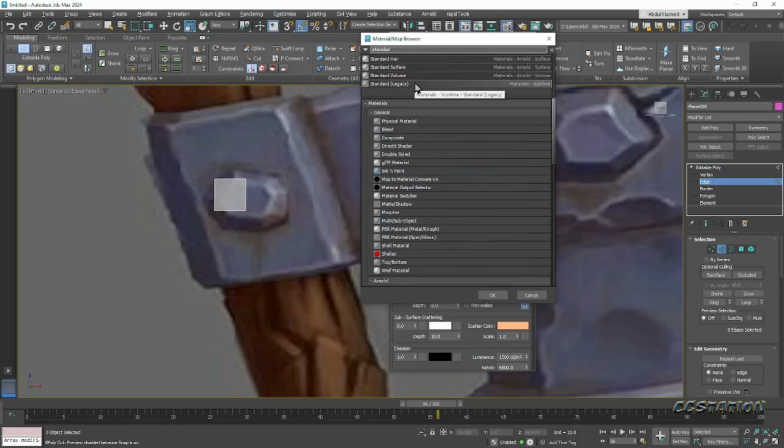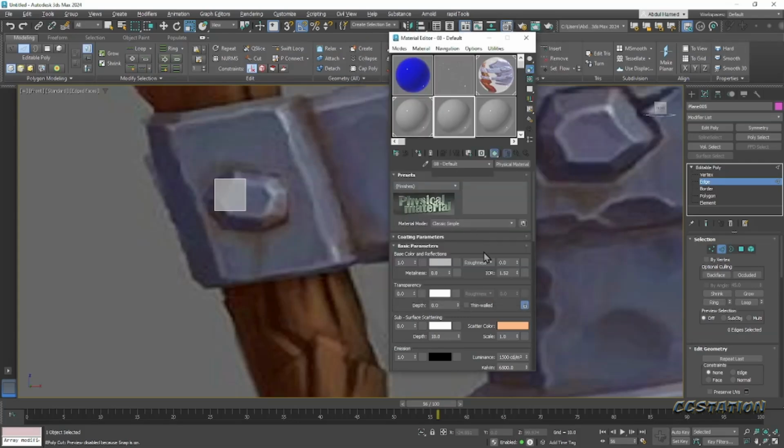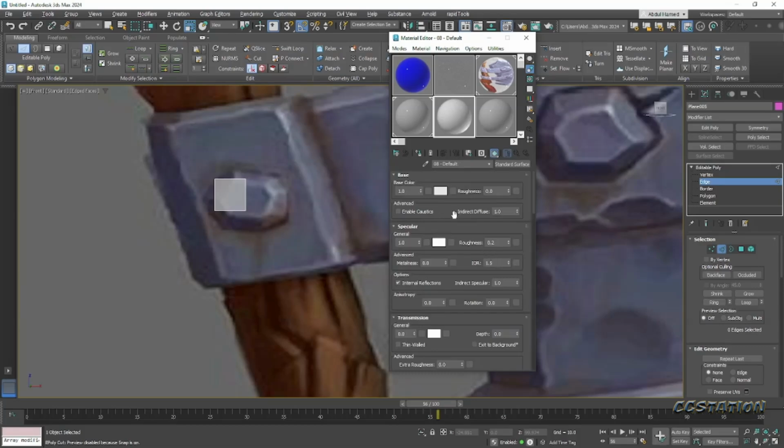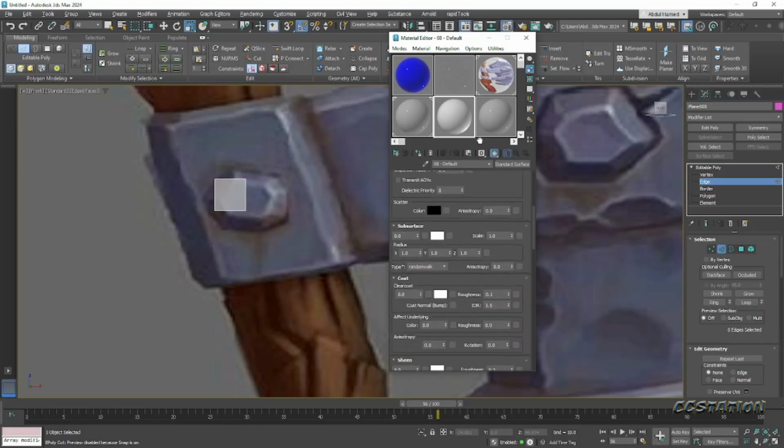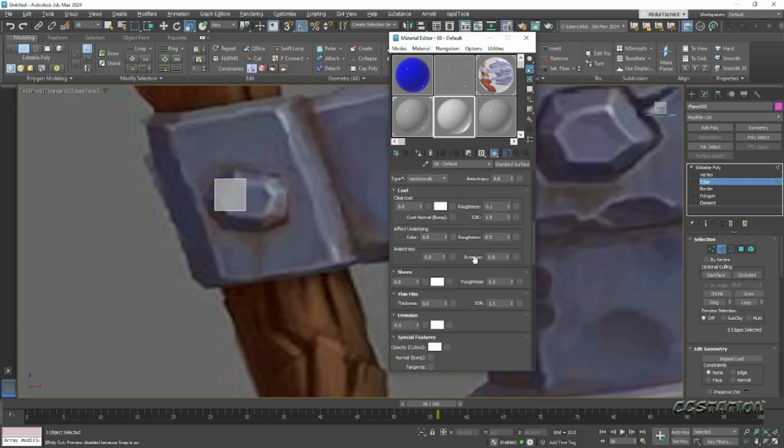So we have this standard material and we have a standard surface. The standard surface is not incompatible, but it does not have a wireframe object option. It might, I'm not aware of it.